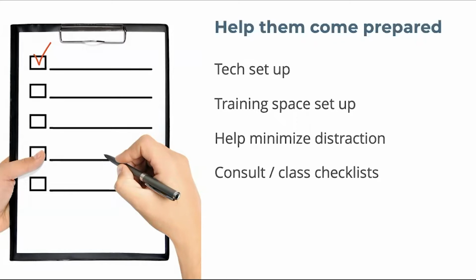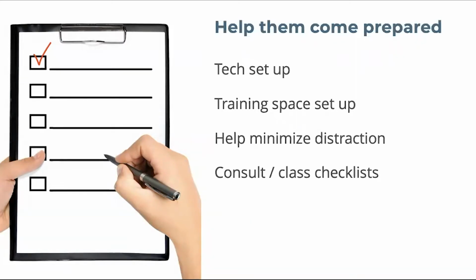I would give them one quick tip about lighting. It doesn't do you any good if they're on camera, but it's so dark you can't see them. So remind them not to work in front of a window, which will be new information for most people. So make sure that they know not to do that. And then also remind them that it needs to be quiet, quiet enough that you can hear them and that they can hear you. And in our kind of hectic, busy households right now, that can be difficult to achieve. So reminding them to think about that ahead of time can be very helpful.